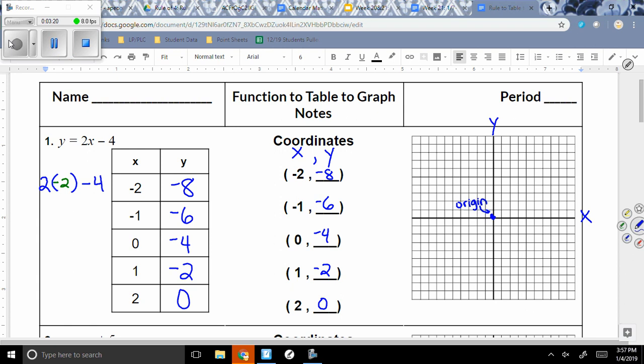As I'm graphing these, I always take my pen or my pencil, and I start at the origin. You can see where my cursor is here, and I move on the x-axis first. So I'm going to move from left to right first. Since this is a negative 2 for my first coordinate, I'm going to move backwards because it's a negative number. So I'm going to move backwards 2 spaces, and then the y value is negative 8. The negatives on my number line are going to be below that origin. So I'm going to move down 8 and then make my point.